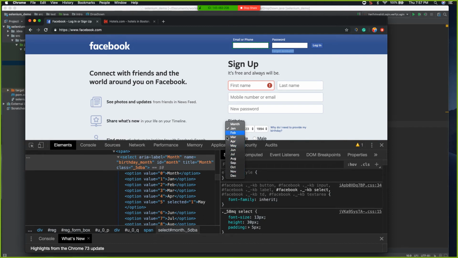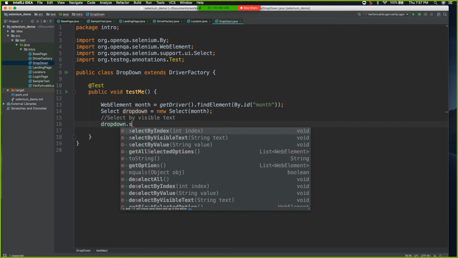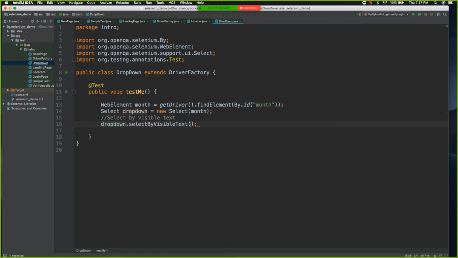If you want to select by this option, which should be your first option anyway, you can just say dropdown dot select by visible text. And so let's say Jan.